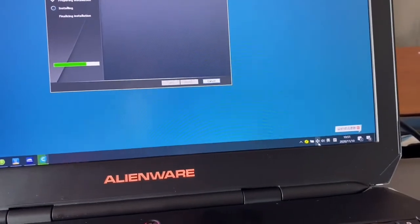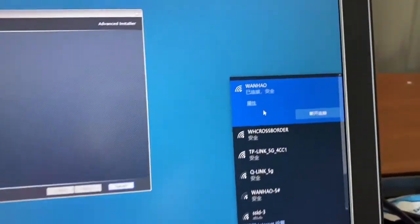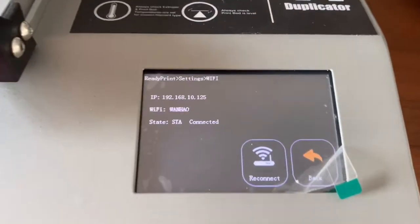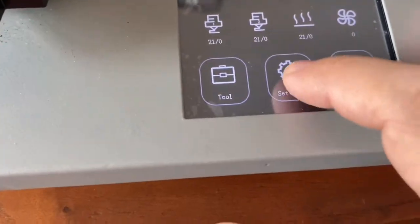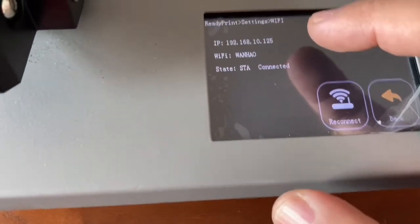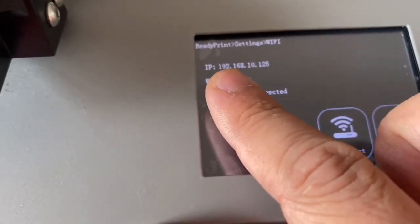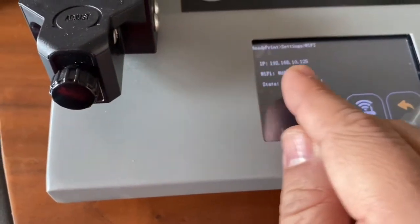And make sure your Wi-Fi connection here, you will connect the Wi-Fi to the same router of your printer. So you are in the same line. And also, we need to check, go to your printer and the setting and the Wi-Fi. And here we have our Wi-Fi and also the IP address 192.168.10.125. So remember, record this IP address. We are going to use this one. Okay, let's turn back.